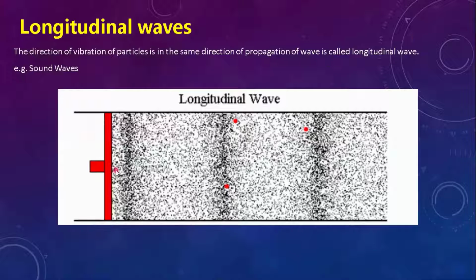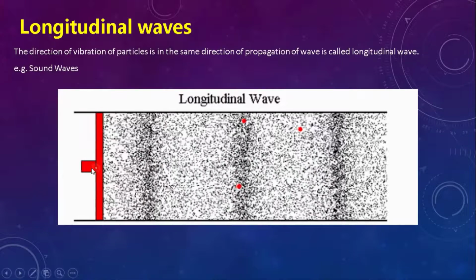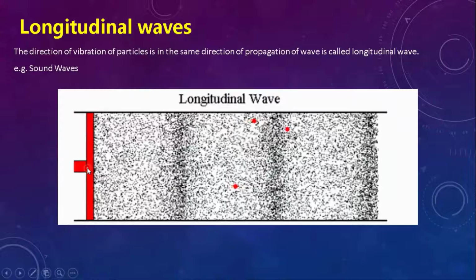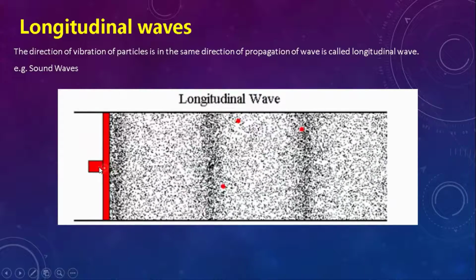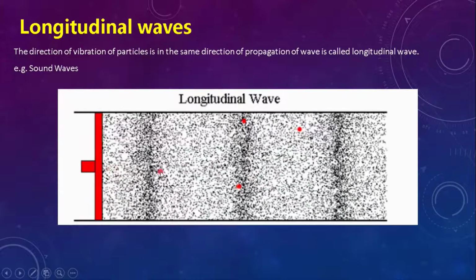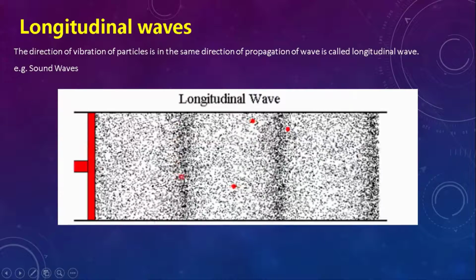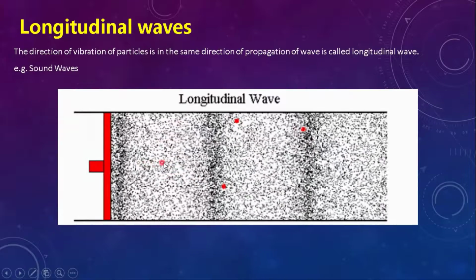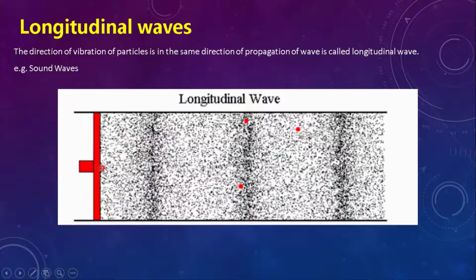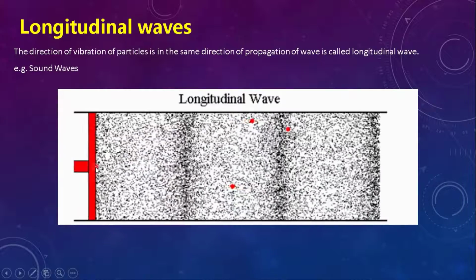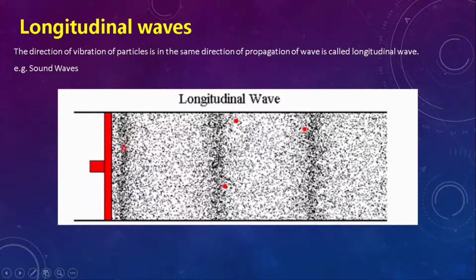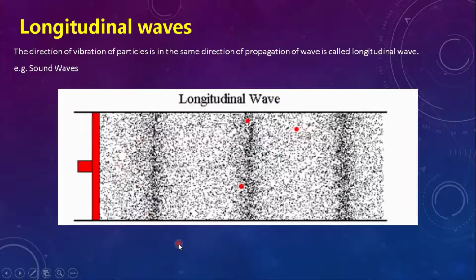So we can see here this is like a piston. You assume these are the air molecules inside, because suddenly it is moving. The density of particles is more in this area, and the density of particles is less in this area. It is moving continuously, oscillating with some time period. Based on that, compressions and rarefactions are formed.